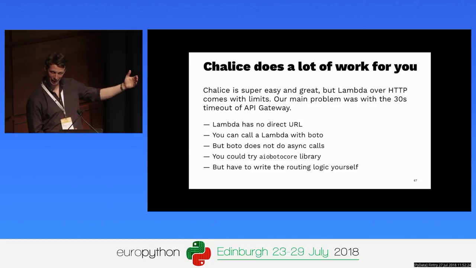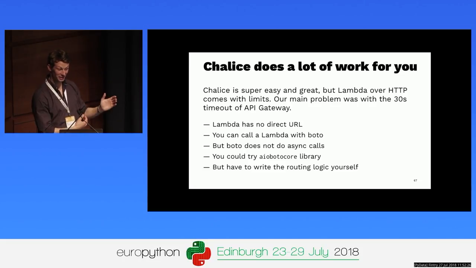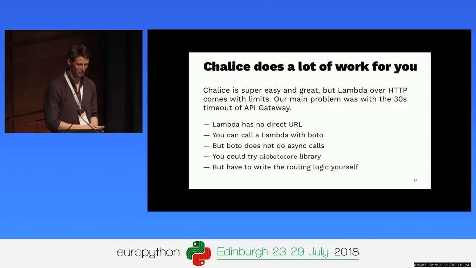So the problem is Lambda has no public URL on the internet. You cannot just call it straight away. You can, however, use Boto. Boto is a library to call Amazon APIs, and via Boto you can call your Lambda function. However, it does not do asynchronous calls. So it's a bit of an issue when you want to run these kinds of algorithms.